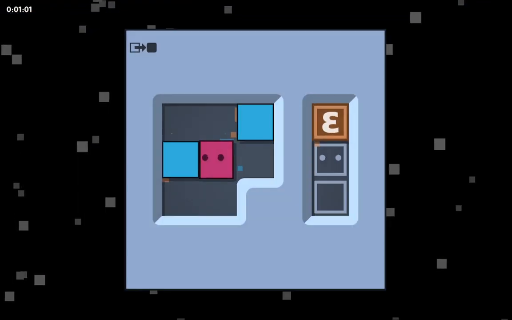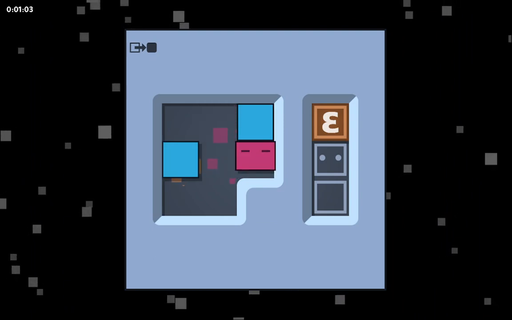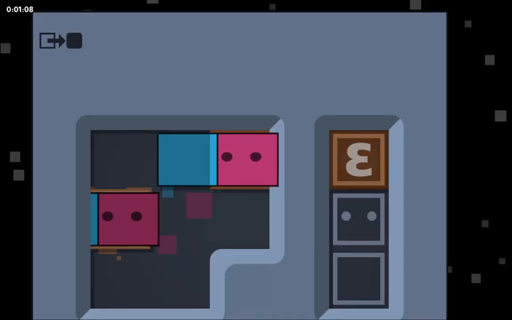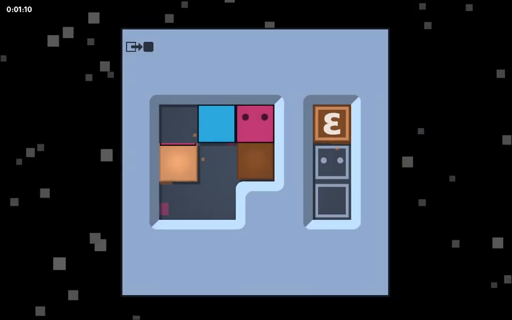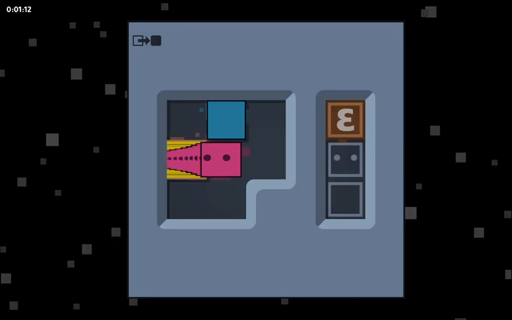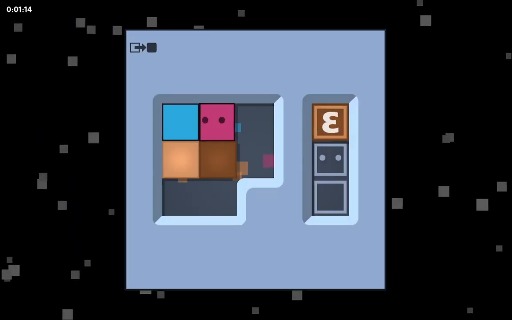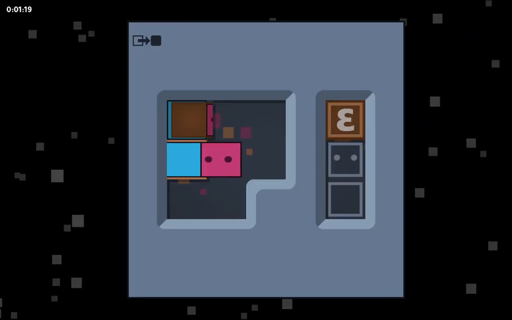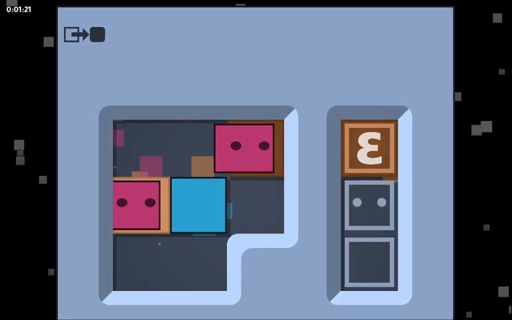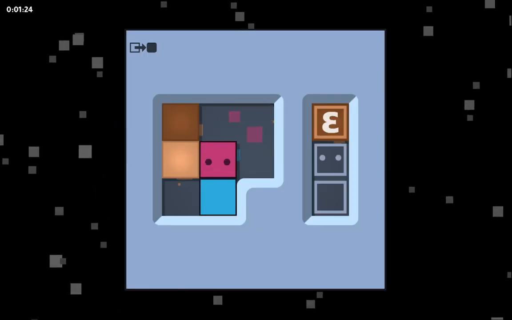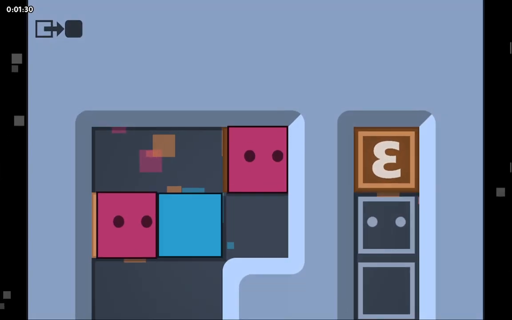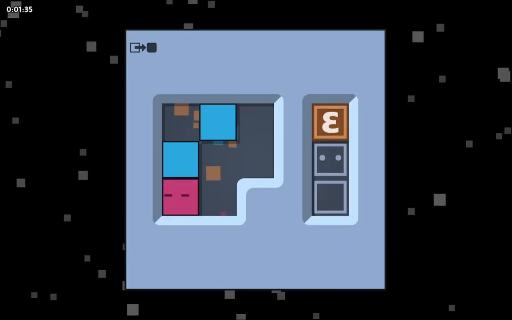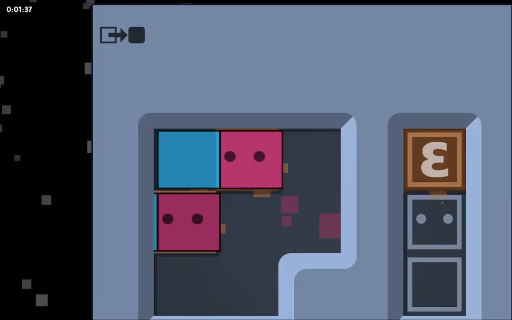Let's... But, huh. Nope, that's not good. We don't want that like this. It's technically not stuck. But we do want this block not to be here, though. And wow, it's really easy to get stuff stuck in corners that you don't want. That's bad because it gets the stuff stuck.